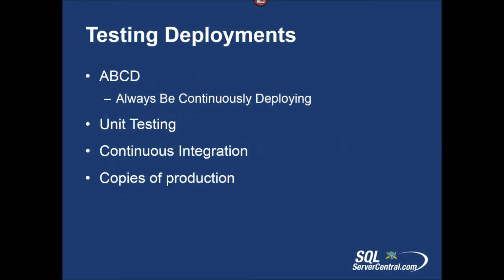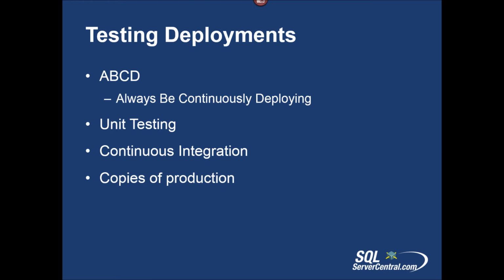Another tool you're going to need is some sort of testing mechanism. And the way I jokingly refer to it is deployment. The best way to test deployments is to do deployments. And so ABCD, baby, ABCD. Always be continuously deploying. Coffee is for deployers. That's how it works. Always be continuously deploying.